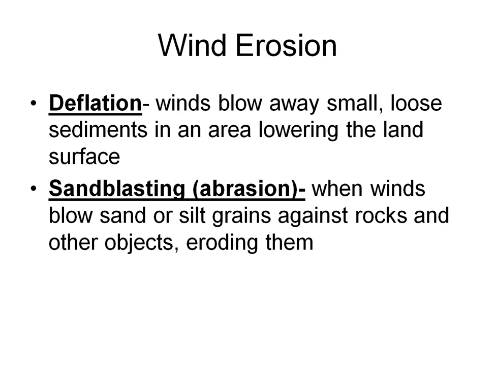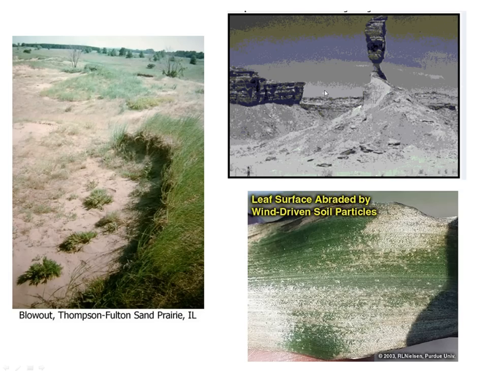Wind is another thing that causes erosion. Through deflation, where the winds blow away small sediments, and sandblasting, where the force of the wind blowing sand against the rocks erodes them away. You can see that sandblasting very clearly in this picture, or at least the results of it. This rock here used to cover the entire area. Here we've got a little column left of it. But the constant blowing of the wind, slamming against the rocks, has ripped down what was here, and what was holding up most of this column. And it continues to. Soon enough, this will get eroded away, and this guy will topple over.